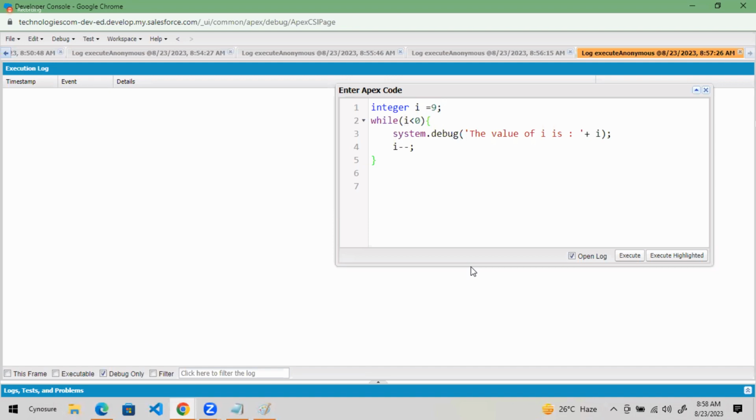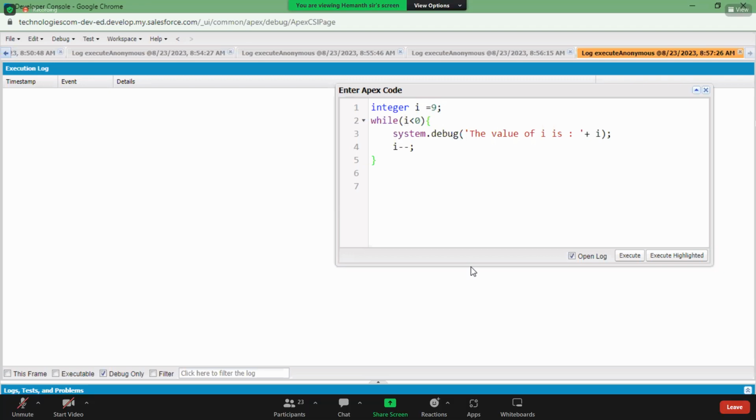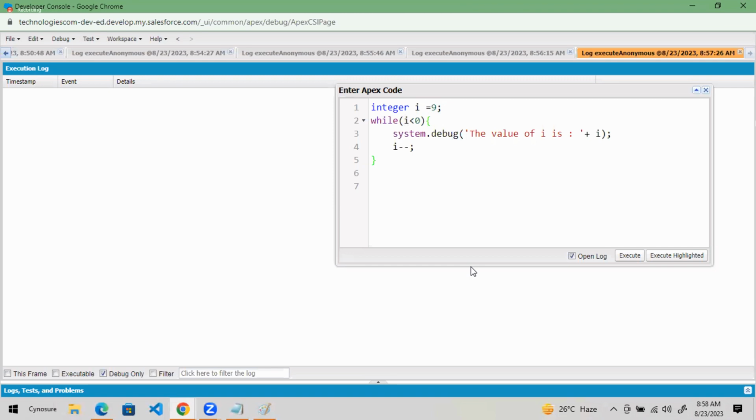But my business owner is saying that even though the condition fails, I want one time execution to be done. Okay?